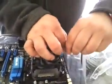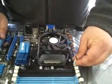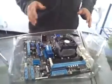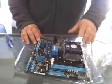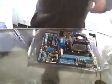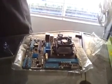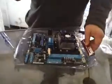And you're going to plug the power wire directly into the motherboard where it goes. Just like so. Now the processor and the heatsink are both on there nice and neat. They're tight, they're not going anywhere. Next we're going to put the memory in. So we're going to grab our memory from over here. Remember we said we had 6 gigs of G-Skill. And we're going to seat our memory in.